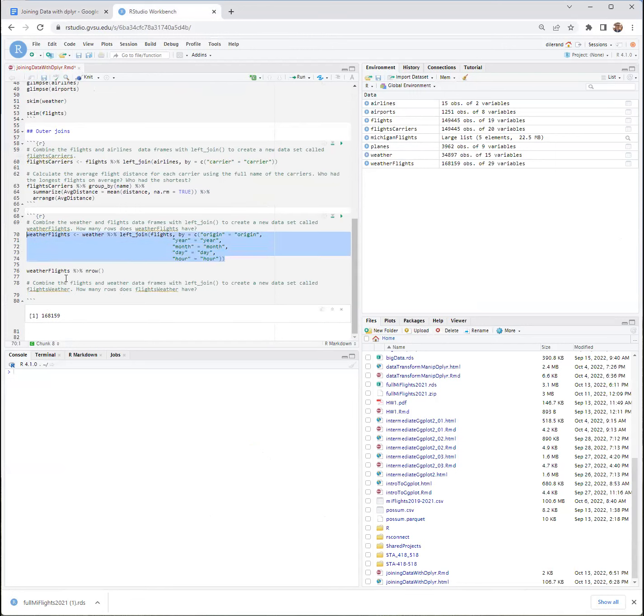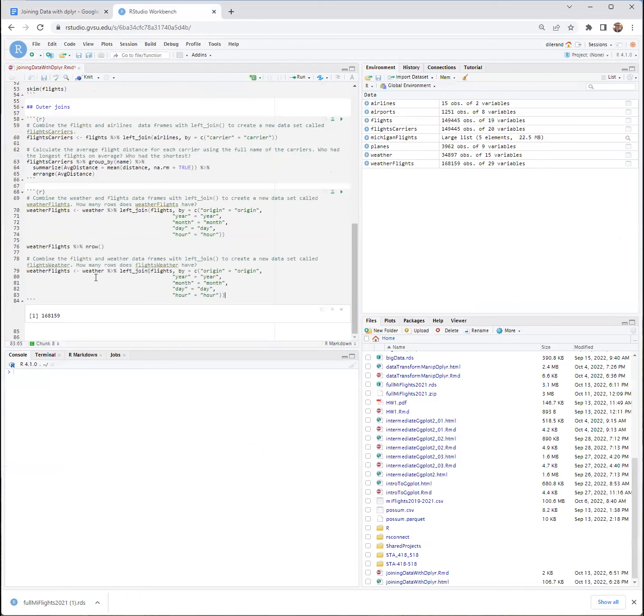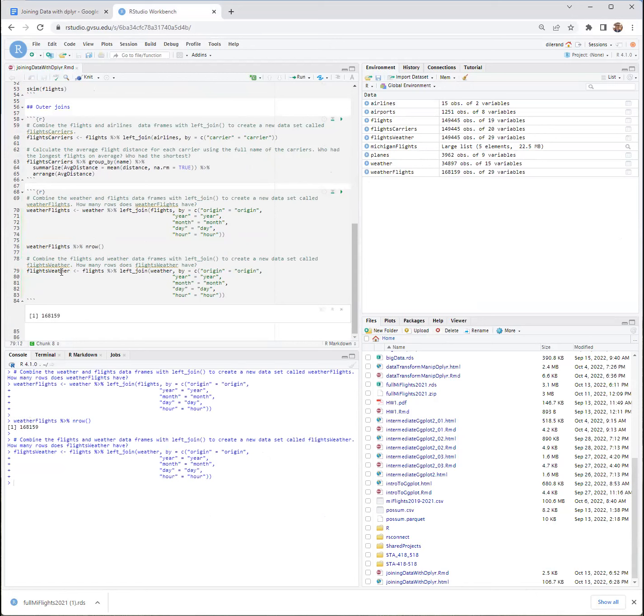So let's copy this code and then update it to switch the order of weather and flights. And we'll call it flights weather. Make sure to get rid of the period there. And let's see how many variables, how many observations this has.